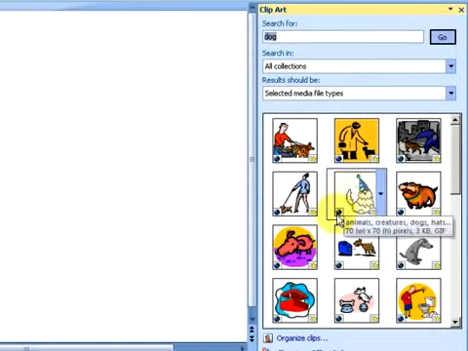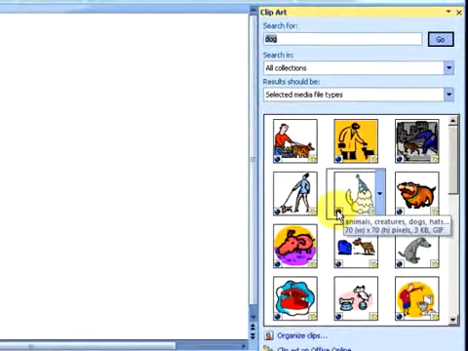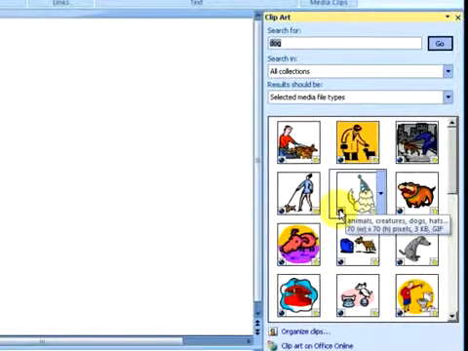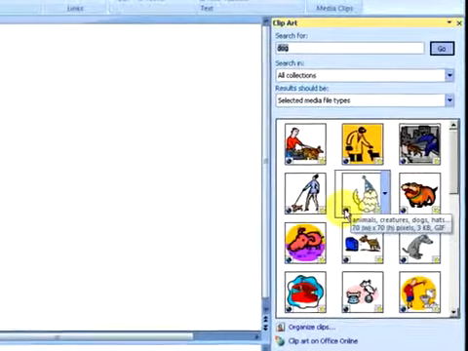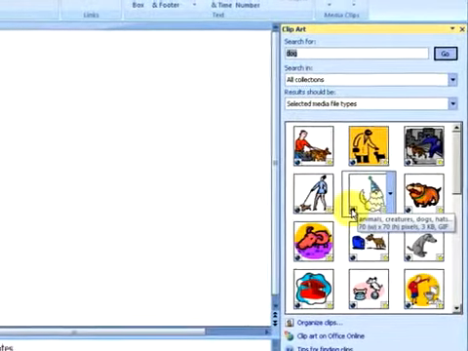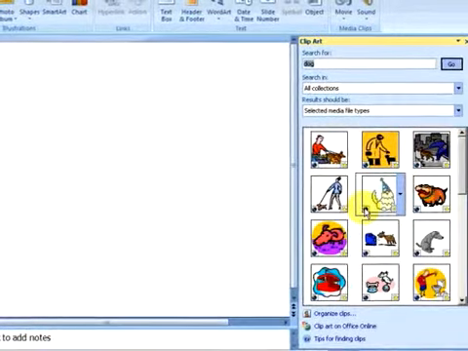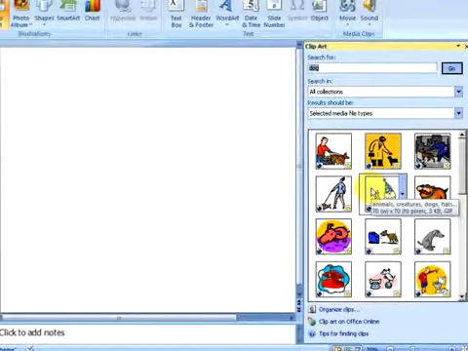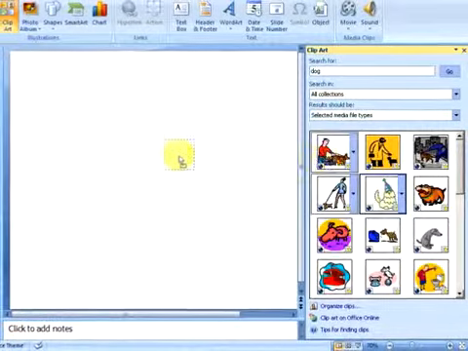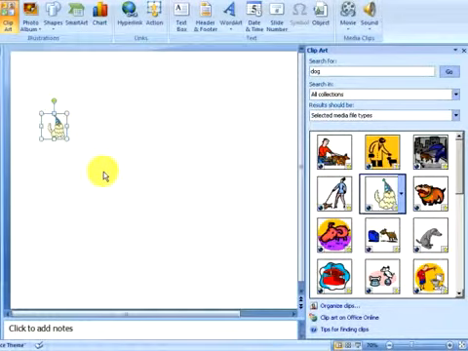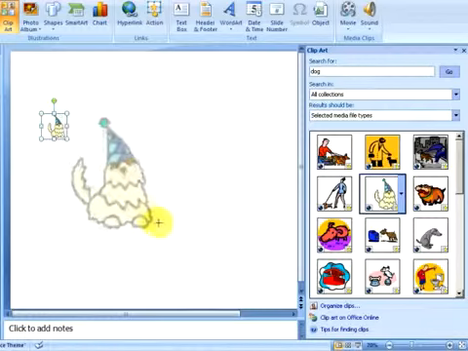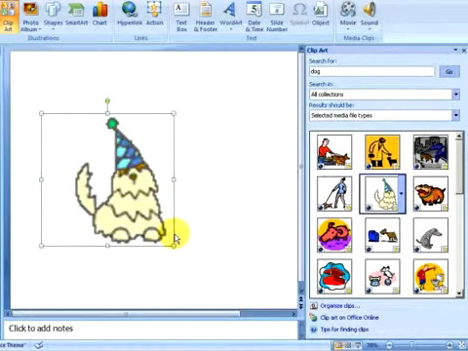When I hover my mouse over this image, there's a tooltip that appears, and it says that the image is 70W by 70H pixels. That means this image is 70 pixels wide by 70 pixels tall. And notice that it also says the image is only 3 kilobytes. I'm going to drag this image onto my PowerPoint presentation. And notice what happens when I resize it. As I resize it and make the image larger, the quality of the image degrades because the image was not meant to be displayed at this resolution.